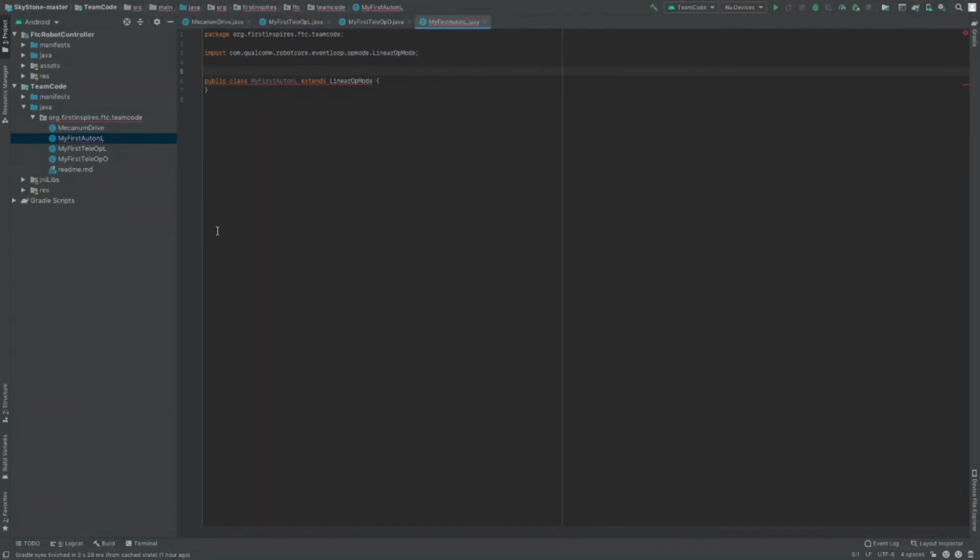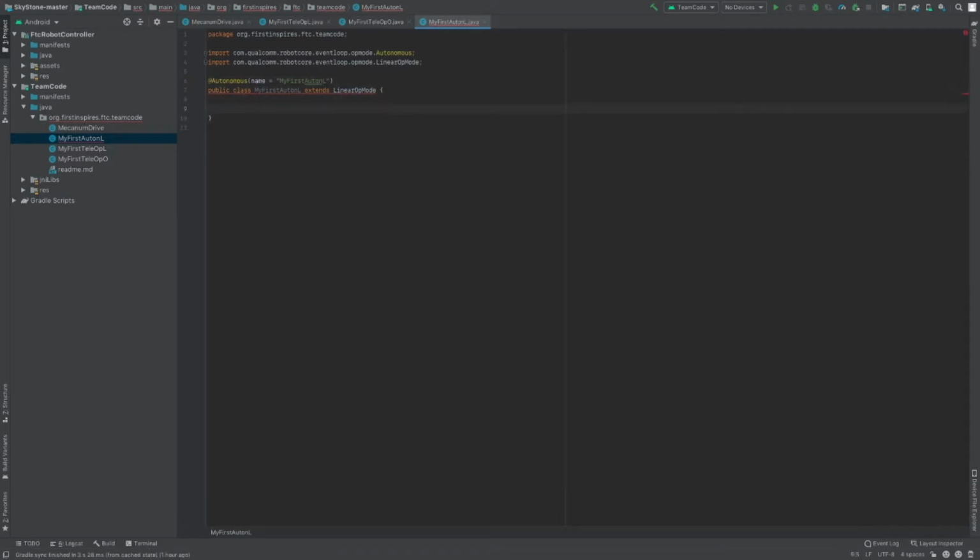This is Android Studio. A lot of you who are new may have used OnBot, but we're going to introduce you to Android Studio because it's a lot more helpful for integrating different types of packages, and gives more freedom and finesse. Then we're going to write @Autonomous, and where it says press enter to insert, you can hit enter, and it auto does most of the code for you. Then you can hit name, and we're going to name it MyFirstAutonL. We're still getting errors right here, so we're going to continue.